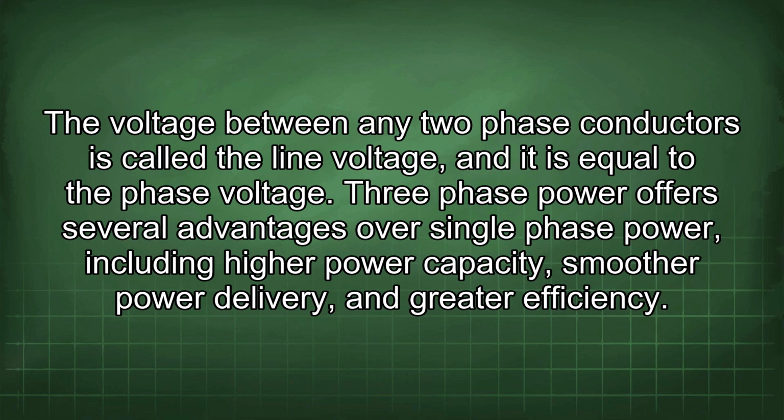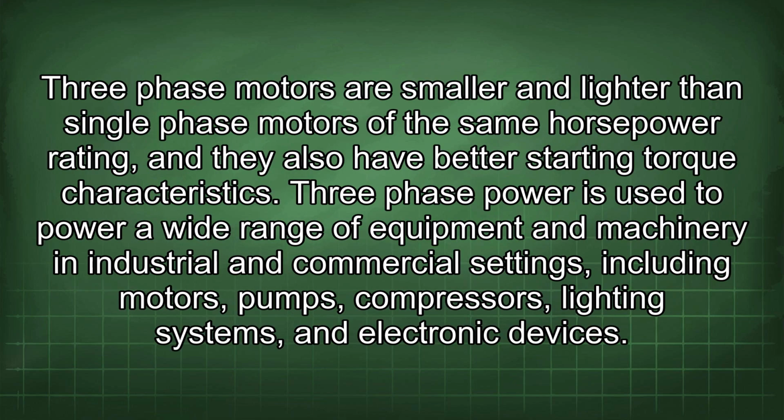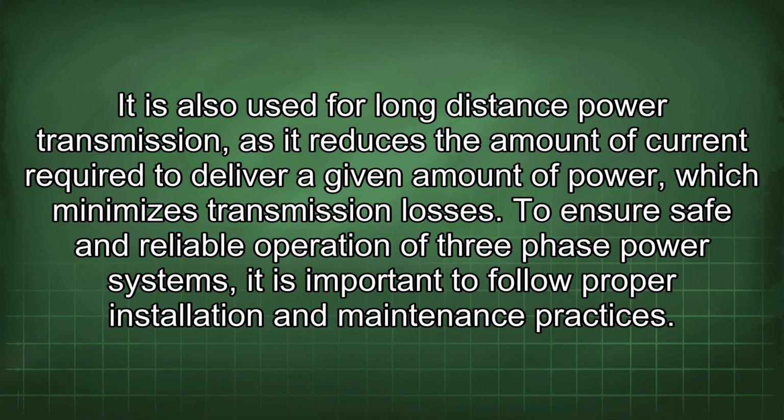Three-phase power offers several advantages over single-phase power, including higher power capacity, smoother power delivery, and greater efficiency. Three-phase motors are smaller and lighter than single-phase motors of the same horsepower rating, and they also have better starting torque characteristics. Three-phase power is used to power a wide range of equipment and machinery in industrial and commercial settings, including motors, pumps, compressors, lighting systems, and electronic devices. It is also used for long-distance power transmission, as it reduces the amount of current required to deliver a given amount of power, which minimizes transmission losses.